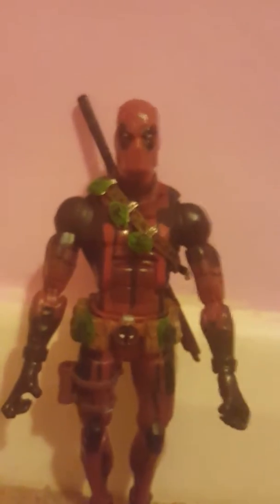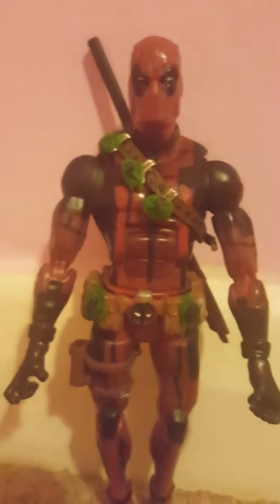He still has the holster, and I'm planning to add another holster there — we'll see how it goes. The headscope is exactly the same, it's just a standard headscope. One thing this figure is missing is a second katana. I'd like the figure to have two katanas, but I don't know where to store the other one. I don't have a double strap, which would be really cool, so I've only got one katana for now.